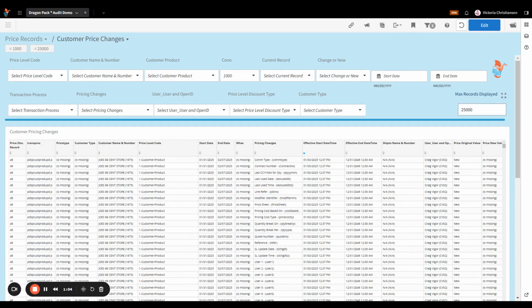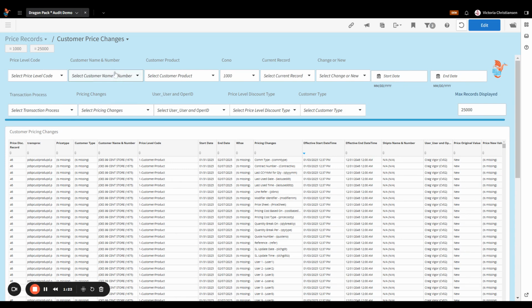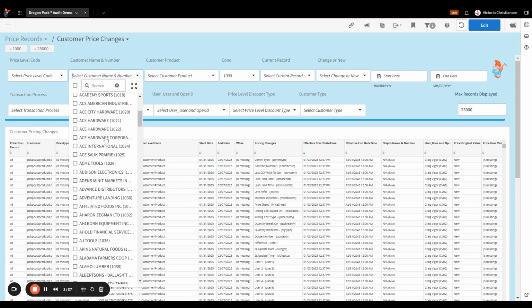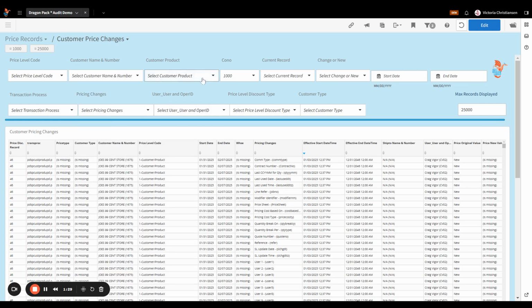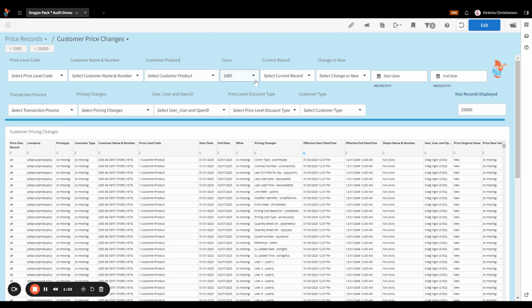So you'll see we have a max record displayed. You can manage that if you're looking for different price changes, right? We've included all of the fields inside of customer pricing, which is in the data lake. The table is called PDSC. So we also include, instead of just your customer number, your customer number and the name. We've also included all of your product information, so you can look up all of your products.